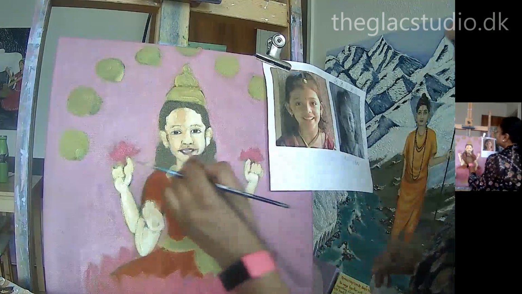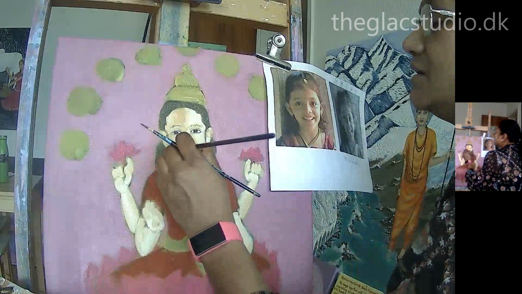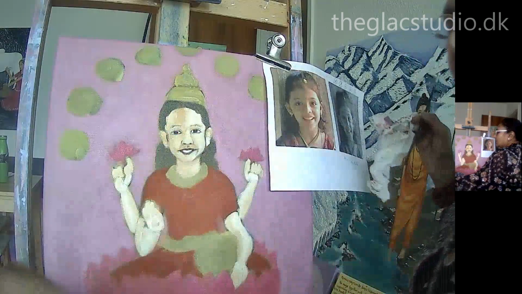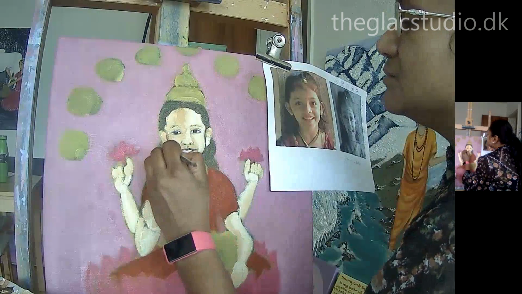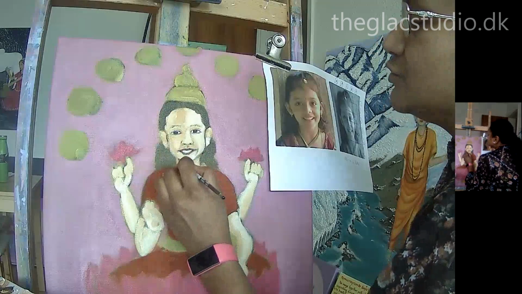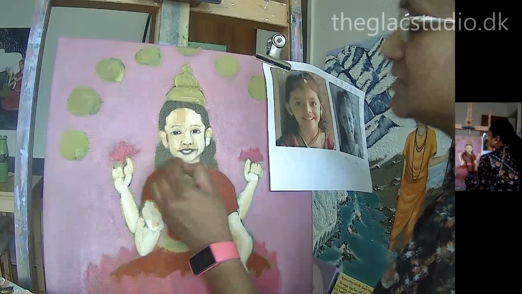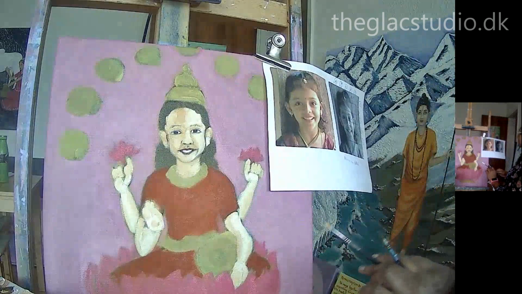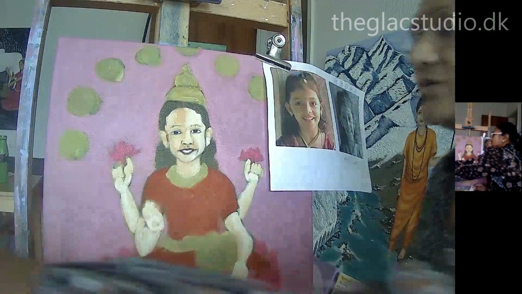I just want to capture that detail as much as possible in this layer. If not, we can always work towards it in the upcoming layer. So it doesn't mean that you have to get it right in this right away. Try your best to have proportions aligned and fixed in this layer. And if not, of course, we can work on the details in the upcoming layers also to improvise.